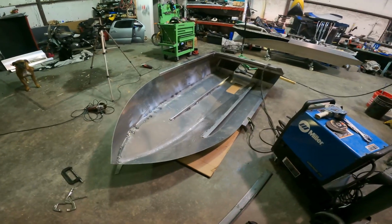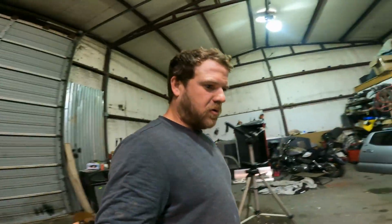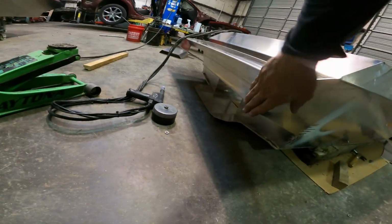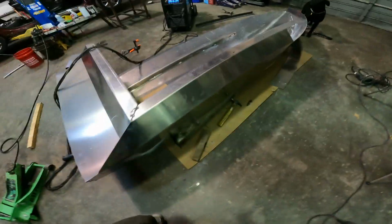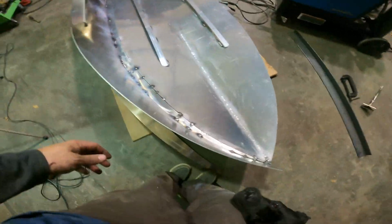As you can see, she's starting to look like a boat. Well, half a boat. So, I've got the side of the boat here tacked up. It's fitting pretty good. Starting to come together. I'm really just tacking everything right now, just in case I have to bust this thing back apart.